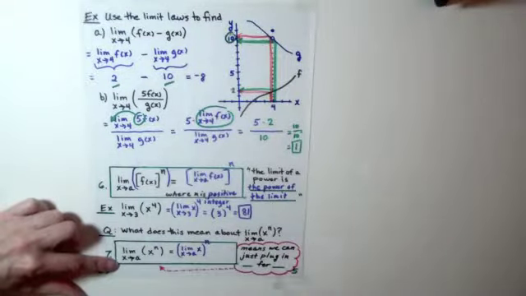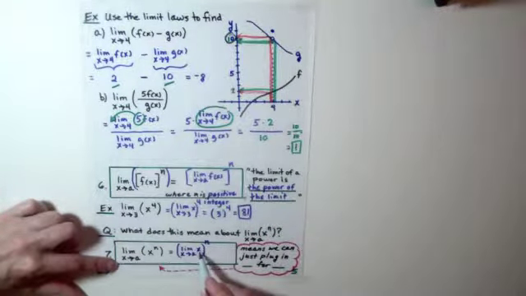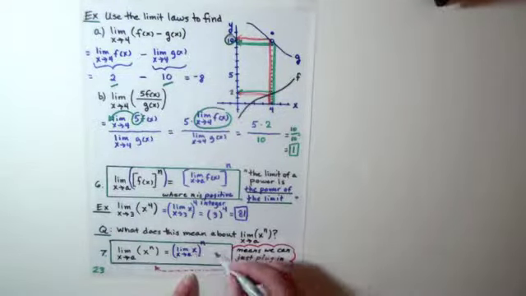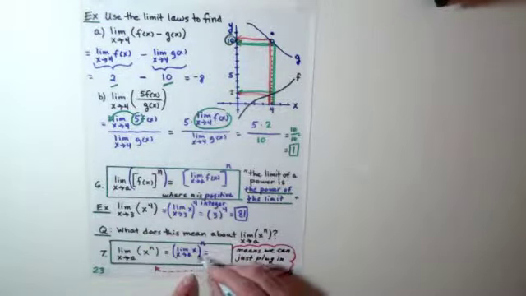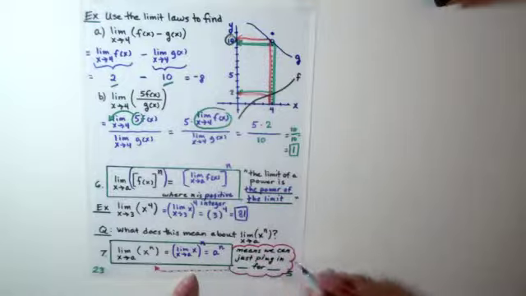So I'm applying the rule that we just saw up here, number 6, the limit of a power is the power of the limit, and I'm applying it to this rather simple function. Instead of f of x, I have the function just x there. And the nice thing about this is that the limit on the inside is just the obvious limit. The limit as x approaches a of x, that's one we can do. It's just equal to a. And then I raise that whole thing to the nth power.